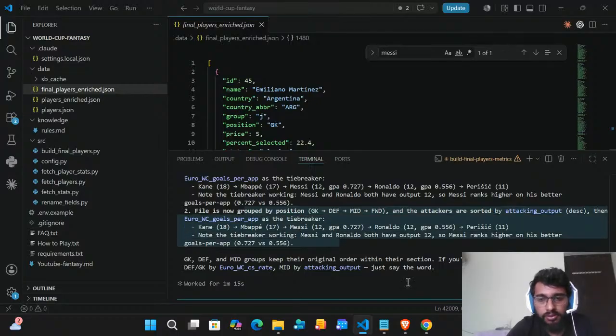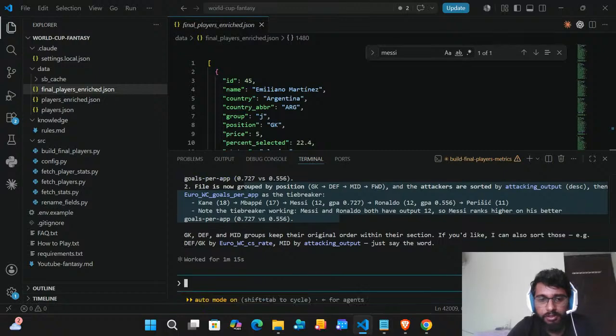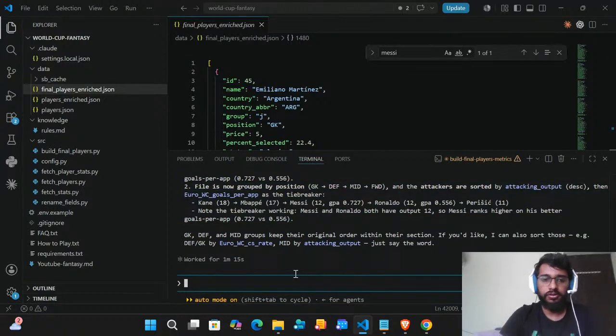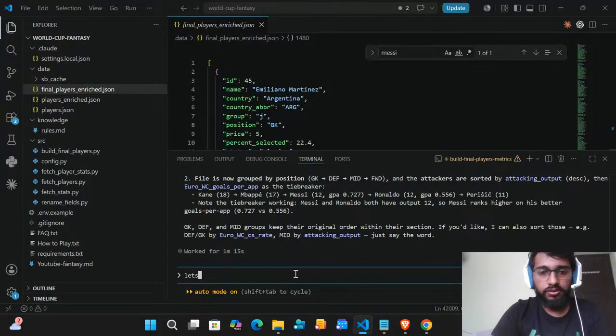So let's also group the defenders. Let's sort the defenders and goalkeepers.